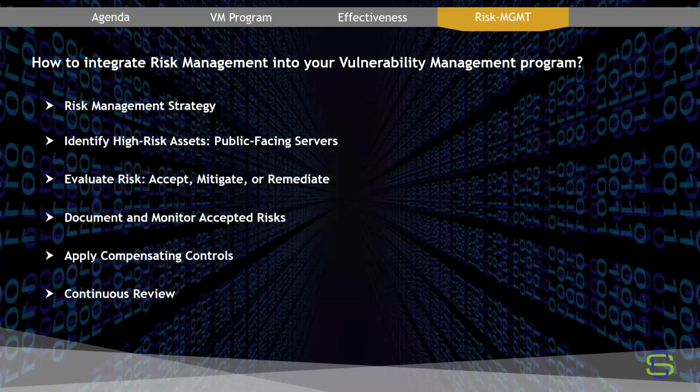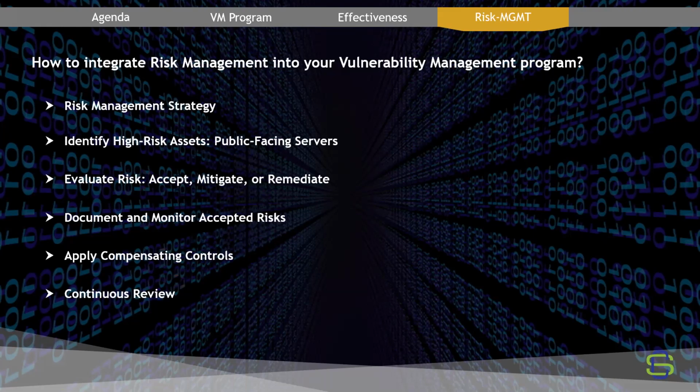And the reason for that is, say you have two identical servers, both affected by the same vulnerability. One's public facing and one's an internal server. Which one do you prioritize to patch first? And I'm sure everyone here would say, the public facing or DMZ server. So that same thought process that you went to, which was, this is a public facing server, it's exposed to the internet, and malicious users can get to it much easier than my internal server that's behind the firewall and has several other security controls. That prioritization, that technique that you use needs to be applied to your overall vulnerability management program.